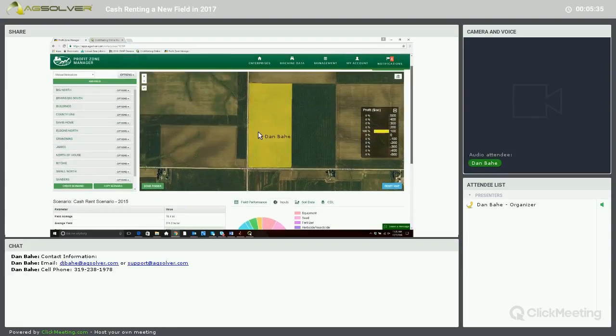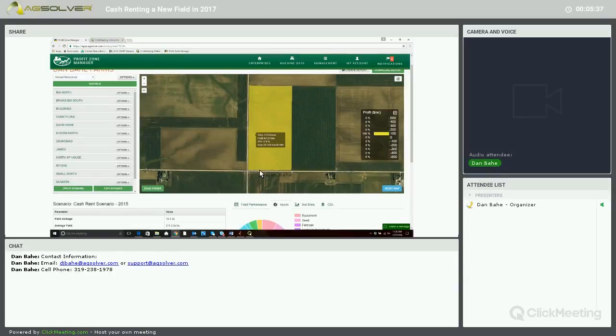So this map is actually at a resolution of 30 meter or 90 feet. We're looking at the profit map here. If we want to look at a yield map for this particular field, there's a waterway that comes in through here. If we want to look at return on investment map, break-even yield increase, so the entire field is profitable.